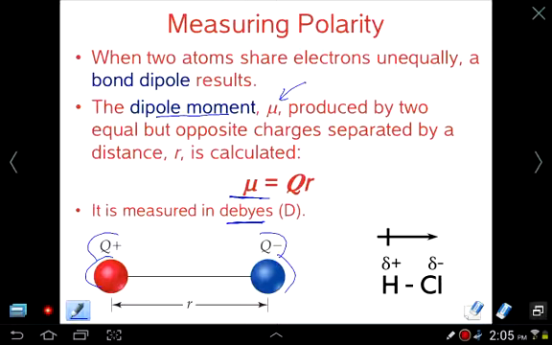We're not going to really do too much with dipole moment. We're going to work with it more in a qualitative way, not doing too many calculations. But just realize the higher the dipole moment, the more polar a molecule or a bond is. We can measure mathematically how polar a bond is, and this is done through dipole moment.